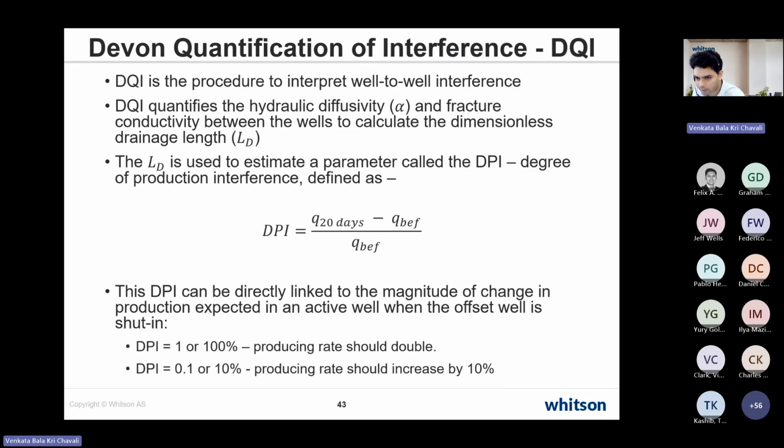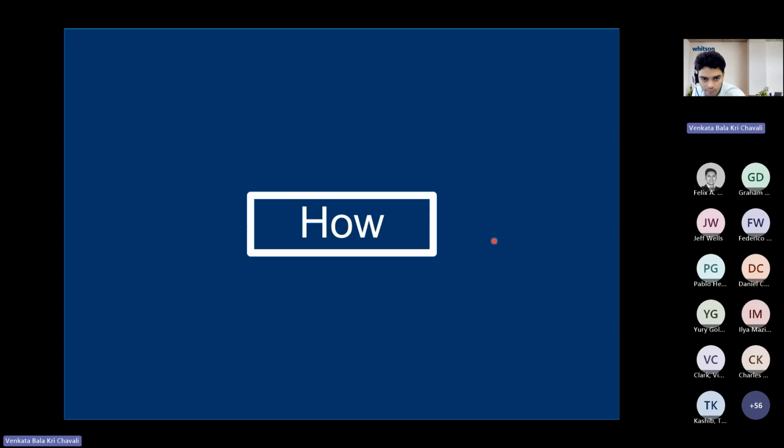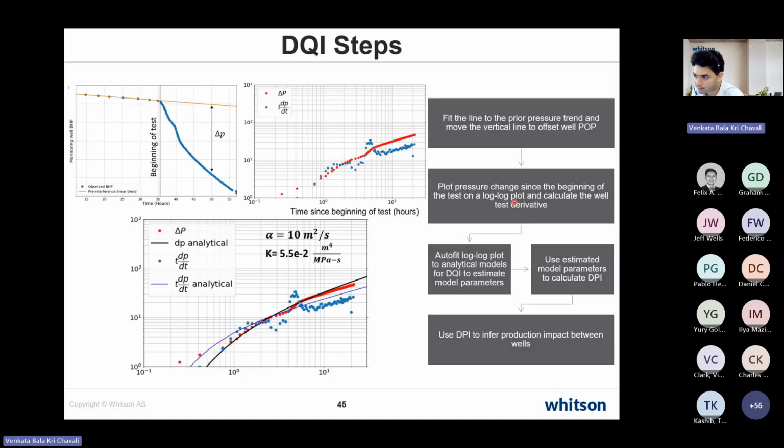Thought I heard a question, but let me know if there are any questions on any of this, okay? But let's jump into the how, which is probably the most interesting part of how DQI does things differently compared to the CPG. And hopefully that makes it all the more clear how different these techniques are, okay?